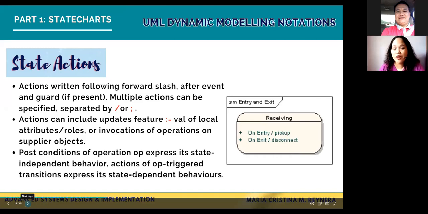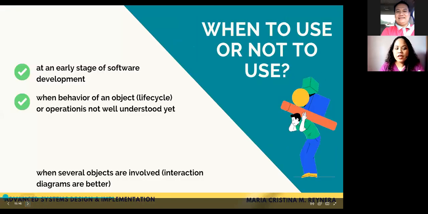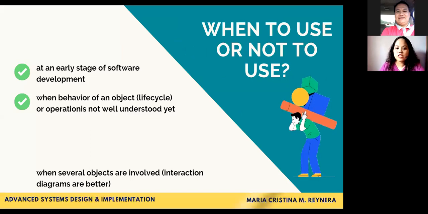That's the reason why all the systems, as you can see right now, always have a starting point and also an end point. Okay, so if your machine consists of only one state, it can be both the start state and the end state. Now, when to use and not to use the state machine.